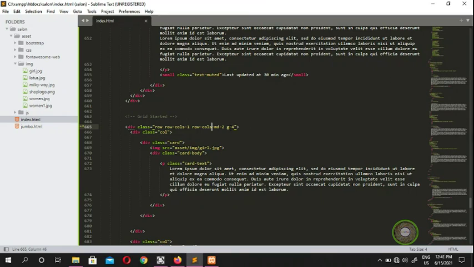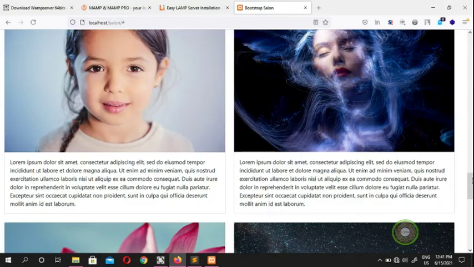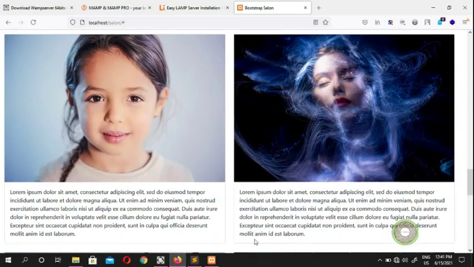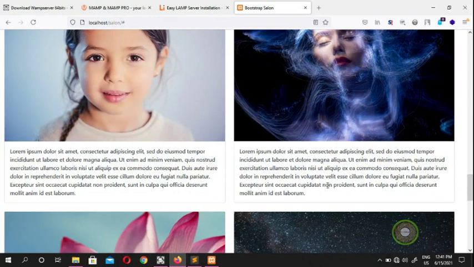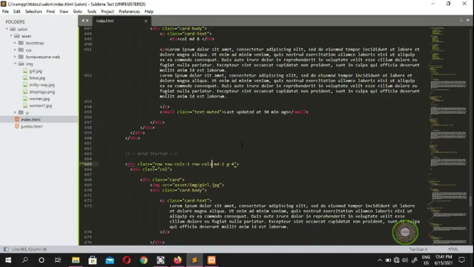Alright, so in the previous video I showed you guys how to put a color inside here, so you have applied color. And in this video I'm going to show you how to put a border. You can create anything here, text muted, or you can create your buttons, or anything you like.